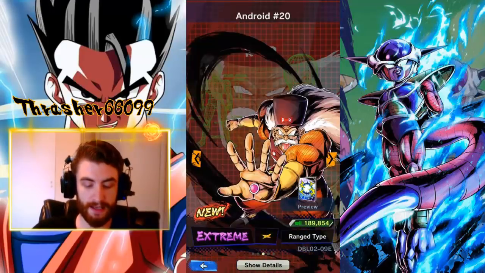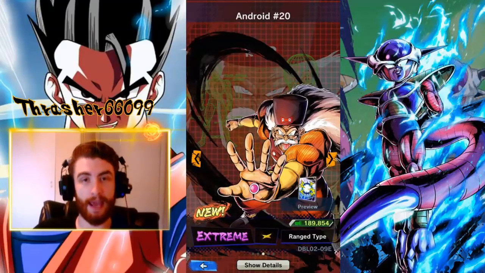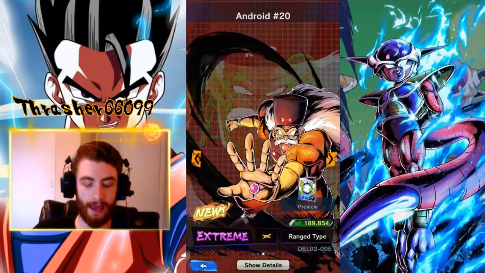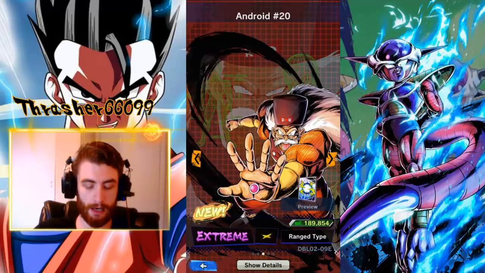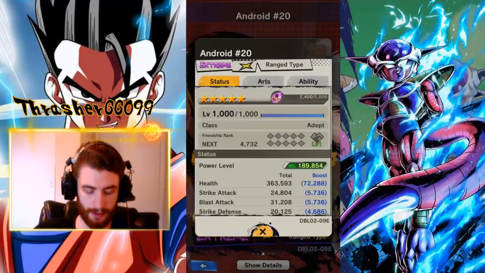So this is android number 20. He has a new mechanic where he can actually eat Ki Blasts. So the Extreme version and the Hero version of this unit can both defend against Ki Blasts. They absorb the Ki Blast, it gives them extra Ki, and I believe both of them, their special does that. I think only the Hero unit has a main ability that also allows him to do that, and the Extreme version has a, let's just open it up and take a look.